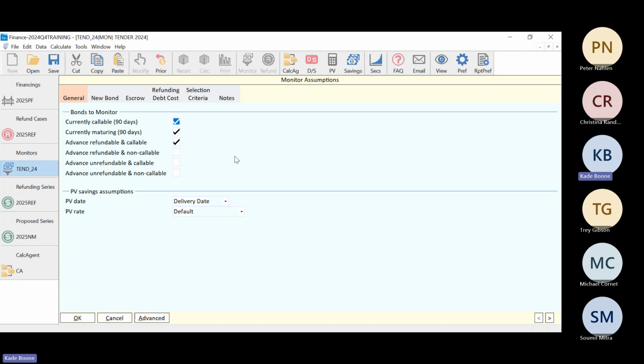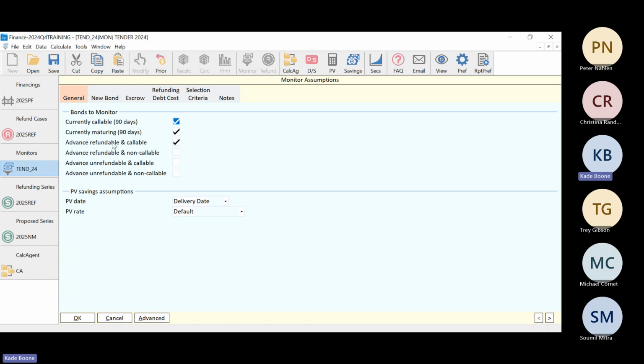And you could just say, look, it's going to run through every one, but the only bonds I want it to monitor that meet the criteria are, in this case, currently callable 90, currently maturing 90, advance refundable and callable. Advance refundable non, advance unrefundable call. In this instance, these are unchecked, right? You can activate them. You'll know what bonds you want to include or not.